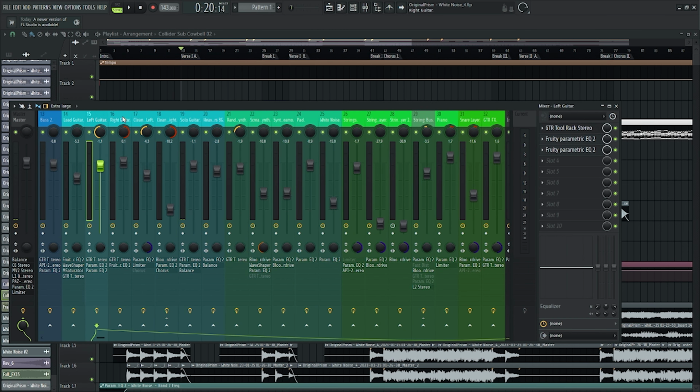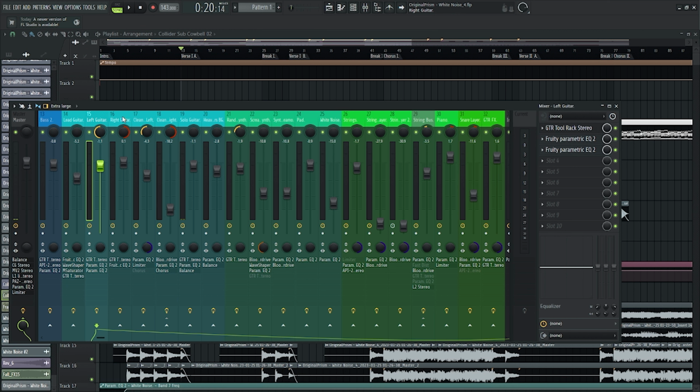pan one left and one right, make sure they sound different, either by tone or by recording, because otherwise you're going to get a big stereo, which is like a big mono. That's when you take a guitar you recorded once, duplicate it, and put one left and one right. It's basically just a mono. You just put it twice of one thing, so you're just doubling its volume because you're putting one left and one right. You're just creating a big mono.